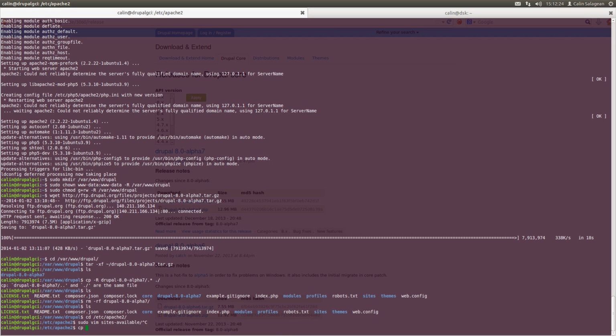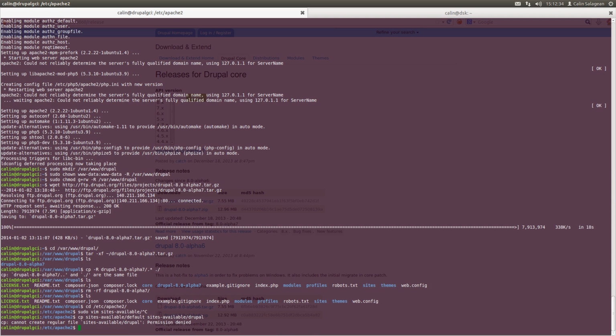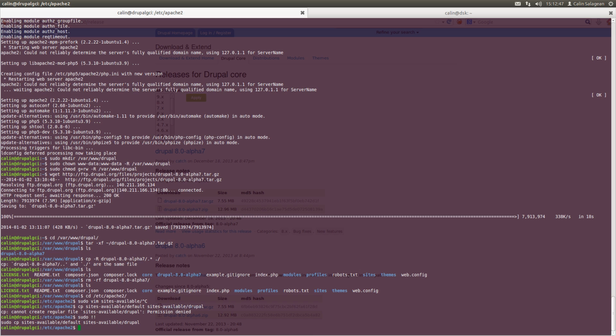Now I will duplicate a file, default to sites-available/drupal. Yes, permission denied because only root has permissions to write. So let's execute it with root permissions, and now edit it.